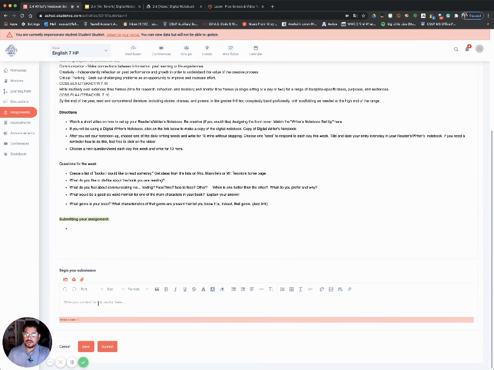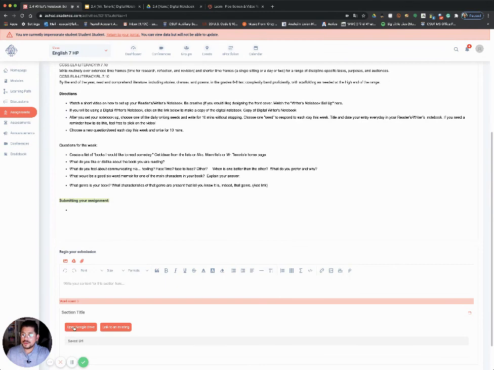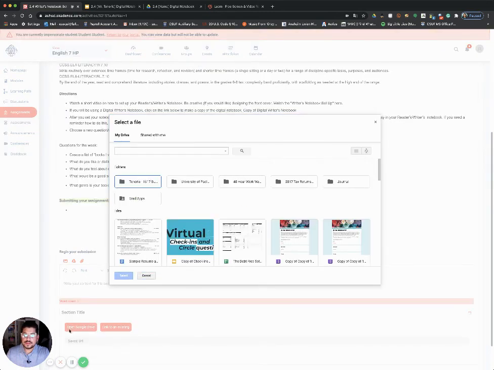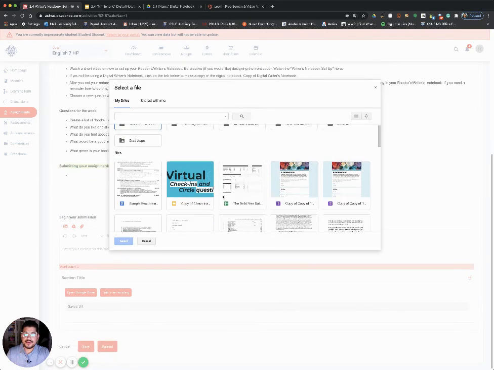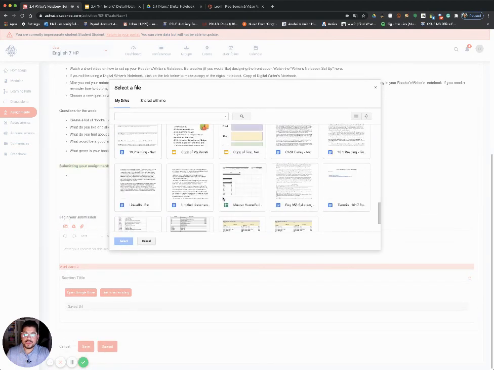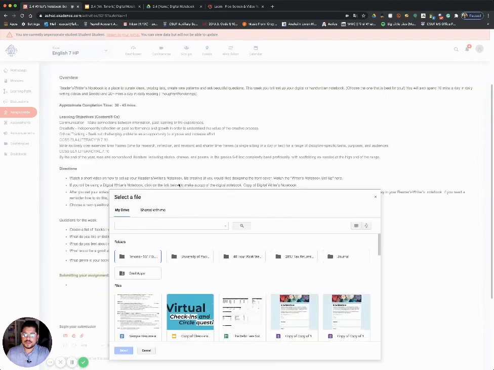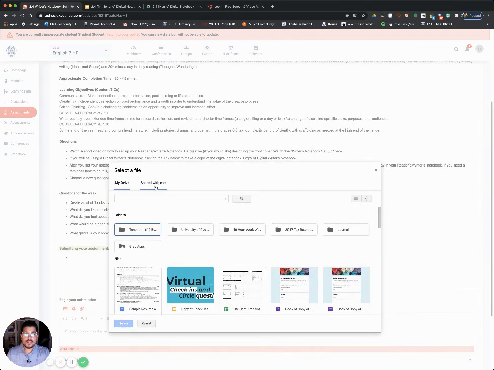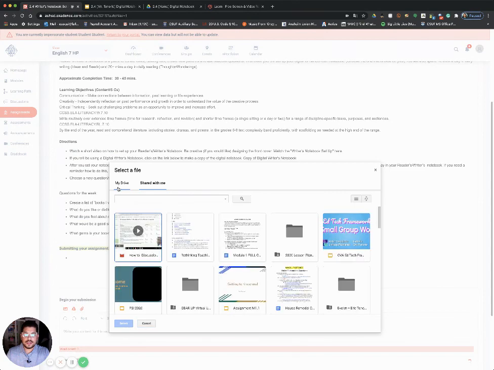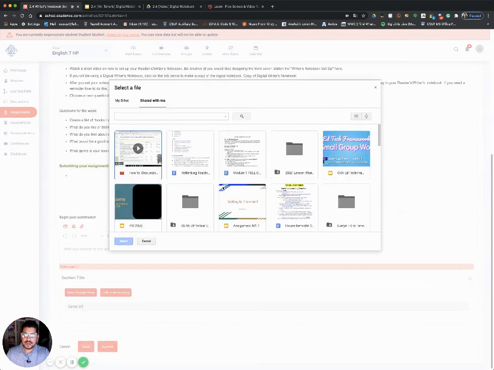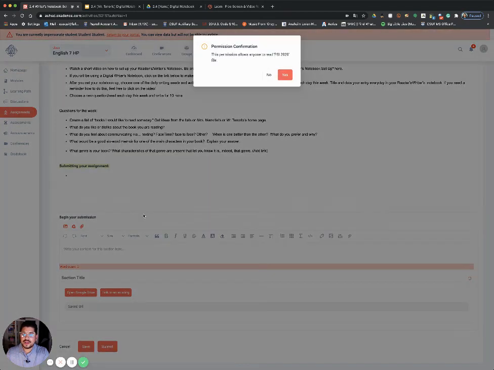So you will not be writing your digital notebook here. What you're going to be doing is you're going to be clicking on Google Drive here. So I'm going to go ahead and click on Google Drive. I want to open Google Drive. And then what I'm going to do is I'm going to find my digital notebook. As a matter of fact, I'm logged into 2 different accounts. But let's say this was my digital notebook. So assignment 2.4, it's saved in my drive. I'm going to go ahead and click on that.